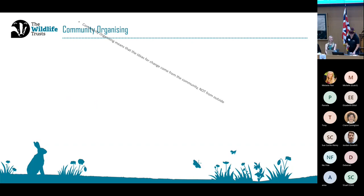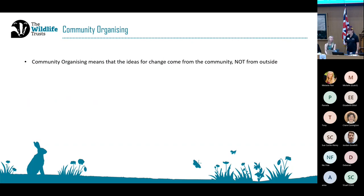The next thing I'm going to say, look, I had such fun doing these little graphics. It was great. So community organising, it's a different tack. Projects are funded, people have these great ideas, and we get this team together and we say, right, we're going to come out, we're going to see you. What do you want to do? This is why we're going to do it. Come and help us. But we're kind of telling people what we want to see, you know. And, okay, that can work to a point.